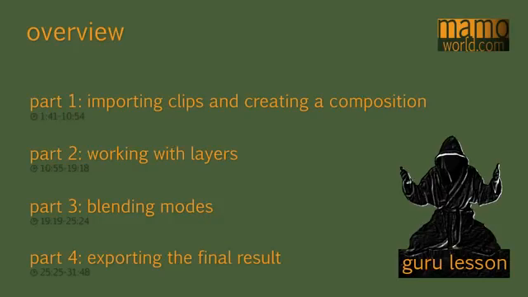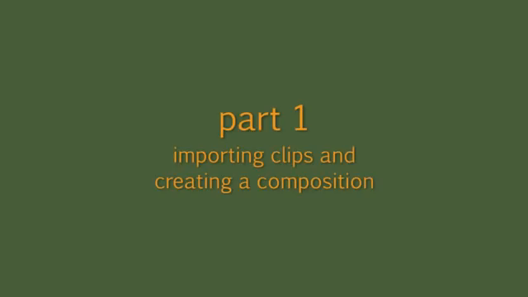Already in this first lesson, we are going to create this cool Guru clip that you have just seen. First, I show you how to import your footage and create the composition in which we are going to work. Then, I show you how to work with layers and change their position or scale, for example. Then, we are going to use blending modes to integrate the burning fire into the clip. Finally, I also show you how to export the final video using either After Effects Render Queue or the Adobe Media Encoder. But now let's start with the first part and importing your footage.